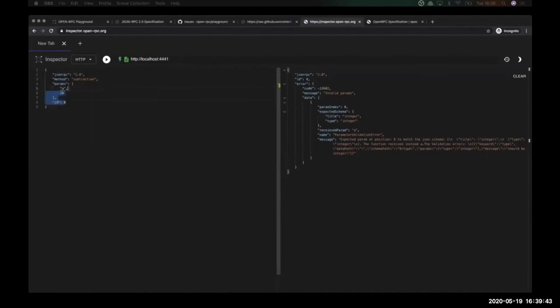I think that more or less sums up the demo that I wanted to show. There's certainly a lot more to show, but I think this gives a good introduction to what some of the generator server tool can do, or I should say, the generator server component. But then also just some of the tools that you can build with having an OpenRPC document. And it's highly encouraged that you guys should experiment and try some others.